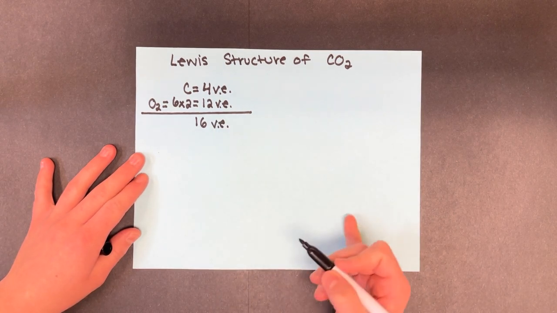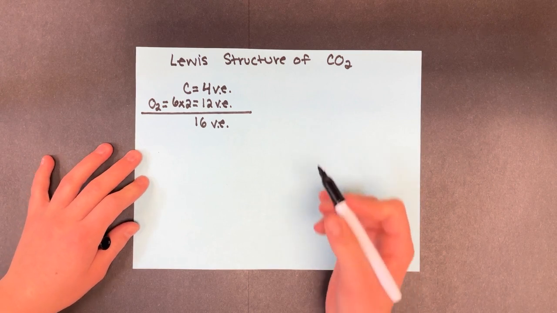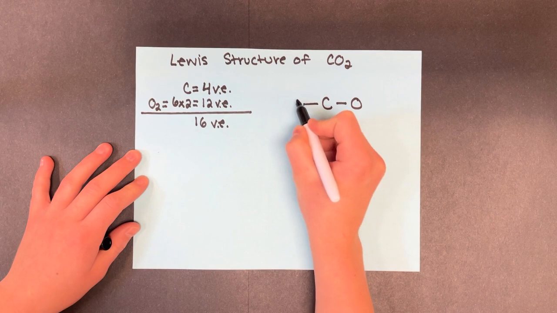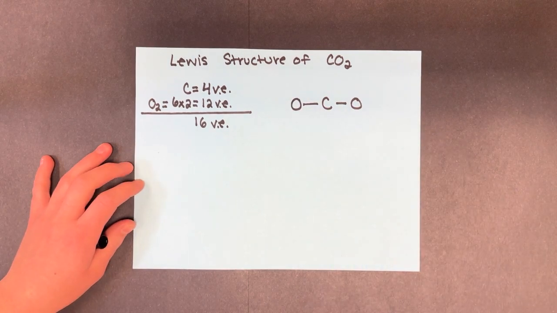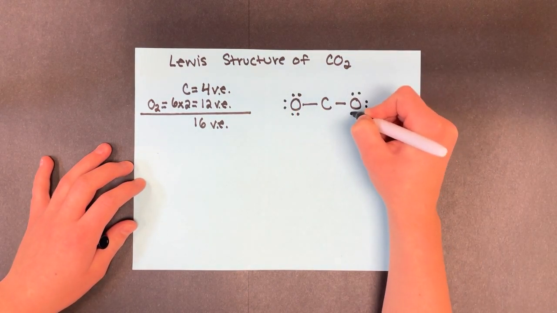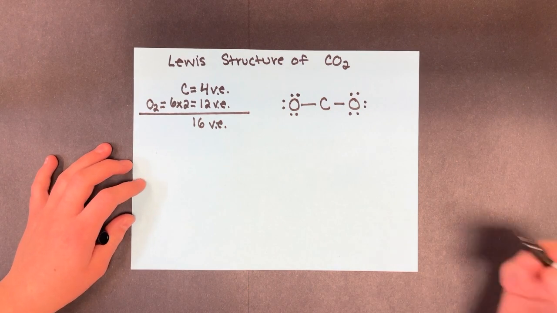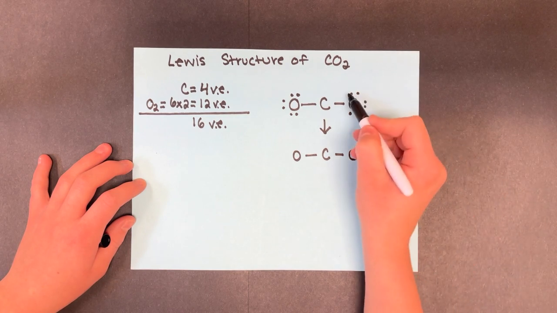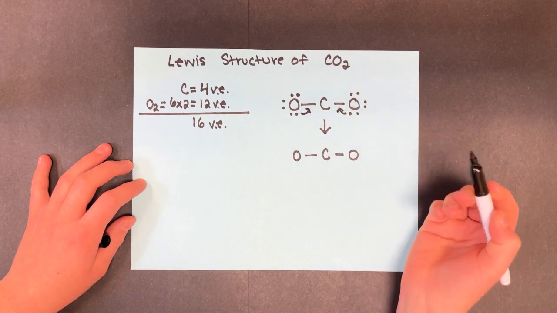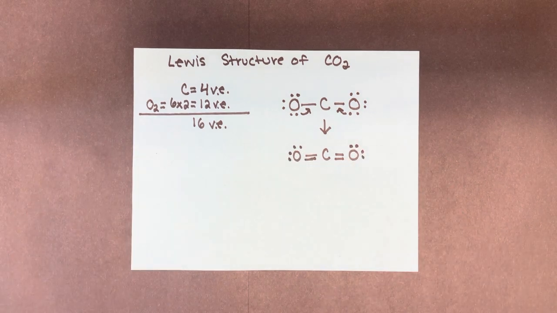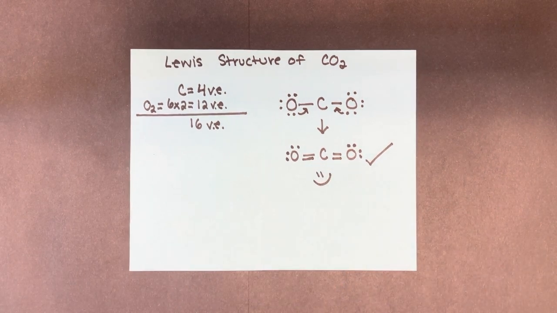The next step is to find the central atom. This is going to be carbon because there's only one of them. We are then going to add single bonds to each oxygen on either side of the carbon. The next step is to put all the remaining valence electrons on atoms as lone pairs. We have 12 because we used 4 in the single bonds. We are going to then add double bonds between the oxygen and carbon to give each atom an octet. This is the final diagram of CO2, which gives them all 8 electrons and makes them happy.